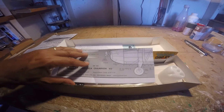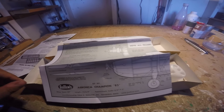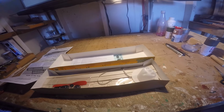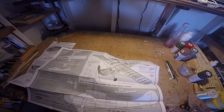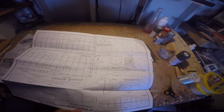I'm just holding the camera at the moment. The clamp is, well, I'm repositioning the clamp, and I'm going to probably do it a little differently this time around. So, at any rate, one side of the sheet gives you an overview, full size. This is, again, a very small model. The wingspan is only 24 inches. You can see here, simple instruction sheet.